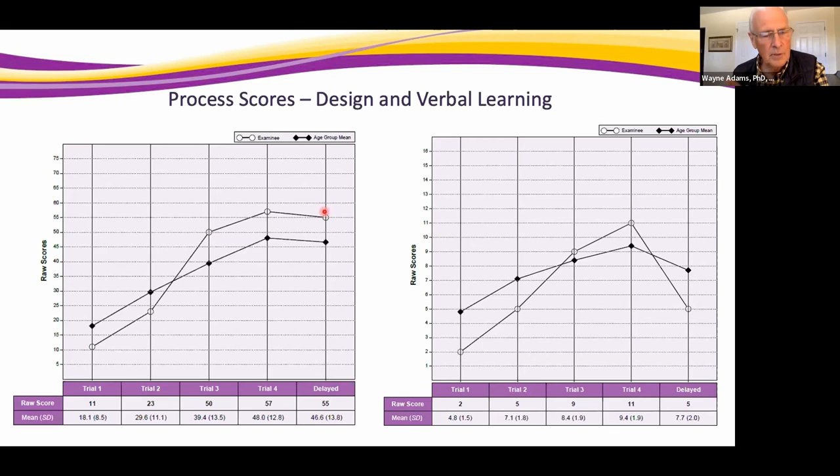Also, a few minutes ago, I talked about the importance of executive functioning for this child. The only way you can actually be able to do better than 7 ± 2 by the time you get to trials 3 and 4 is if you've developed some sort of a strategy, so that it's not just rote rehearsal, but somehow you're connecting things together and you've created a system to do better than just rote memory. And that is being shown here.